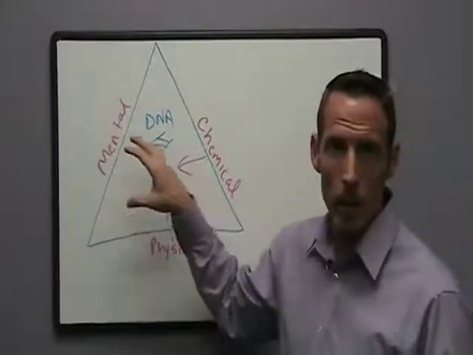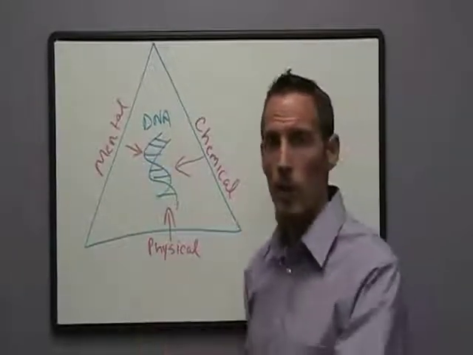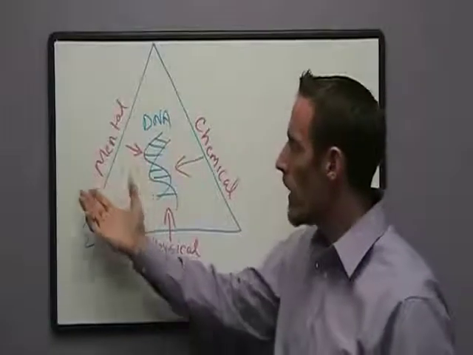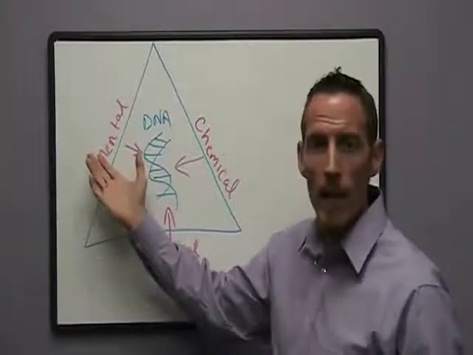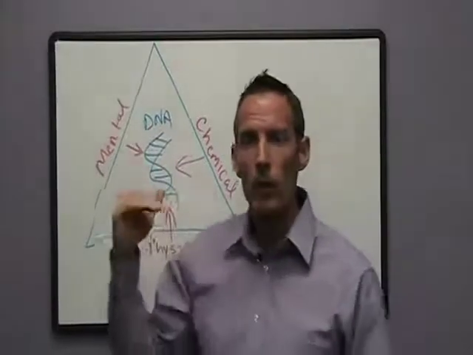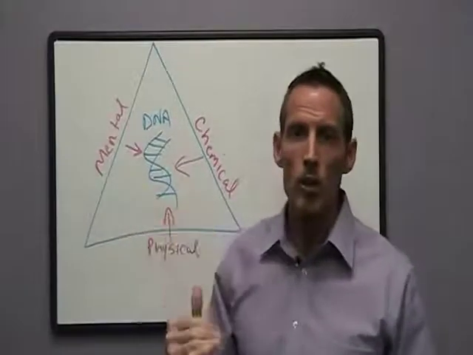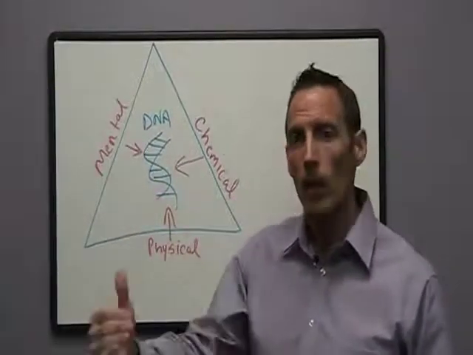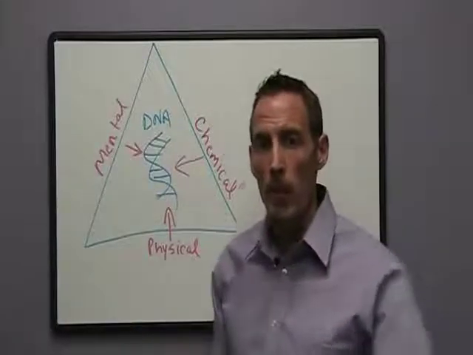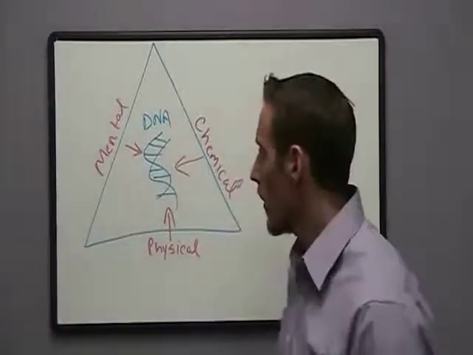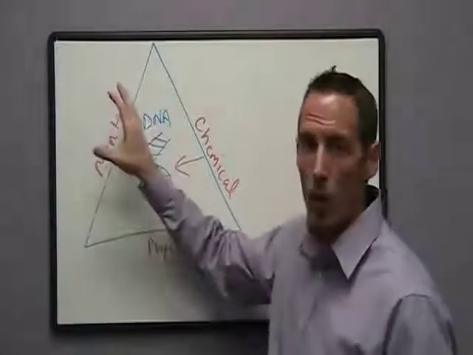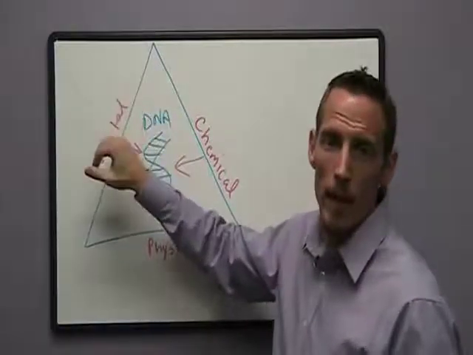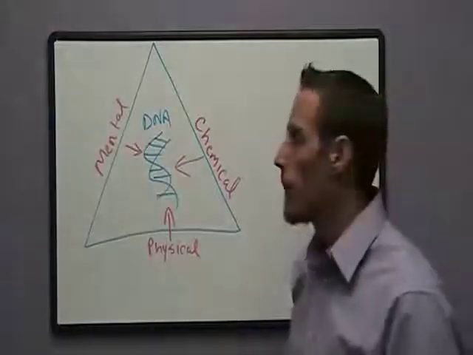And I don't tell patients epigenetic because most of them don't understand that term. So what we say is the mental aspects can influence how certain genes are turned off or on. Some of these genes have a negative outcome on your DNA, and some of them have a positive outcome on your DNA. And our goal is to try to create a mental stability that has a positive influence on the DNA.